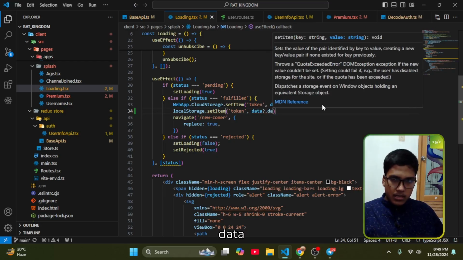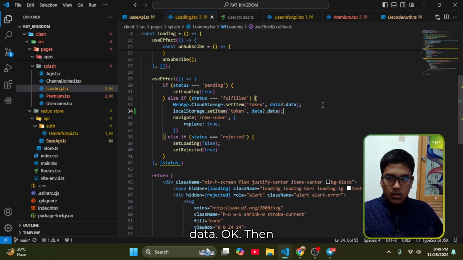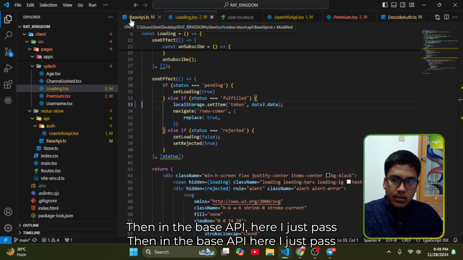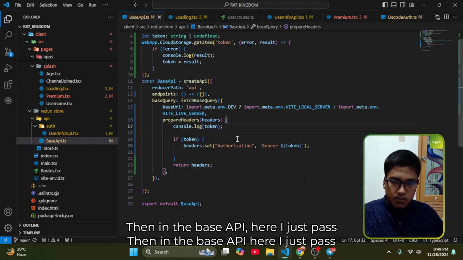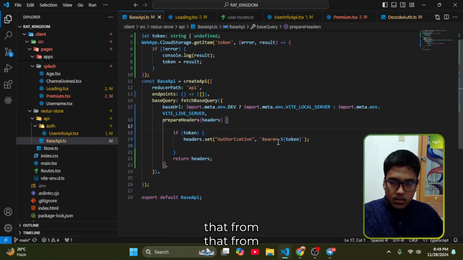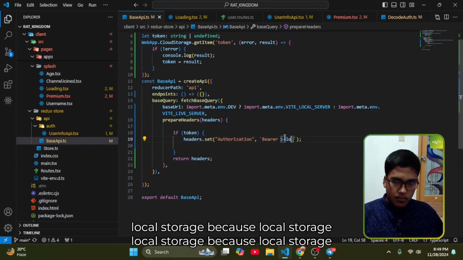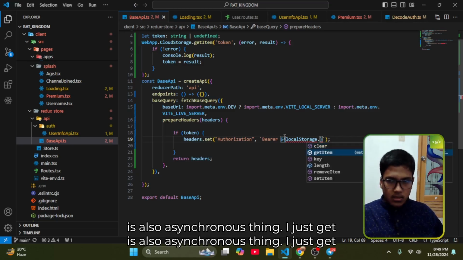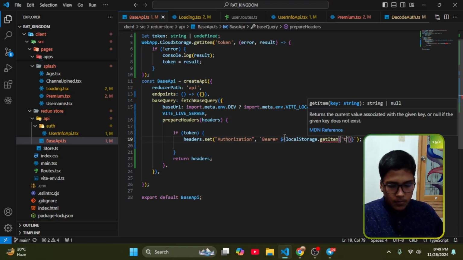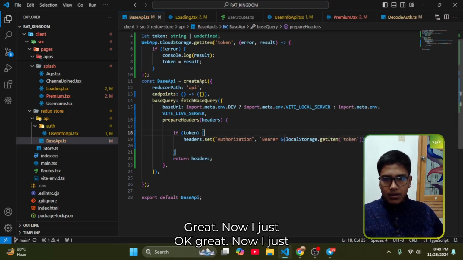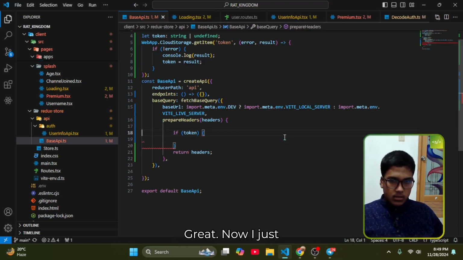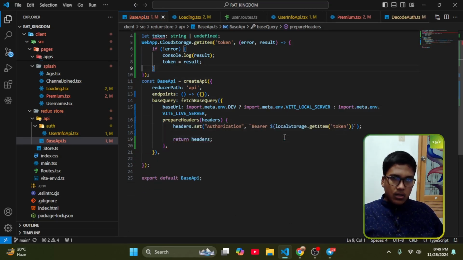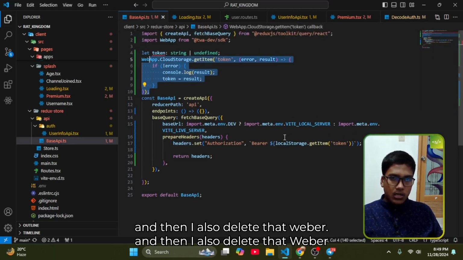Then I cut the above cloud storage. In the base API, I just get the token from local storage, because local storage is also a synchronous thing. Okay, great. Now I make it above, cut the above cloud logic, and then also delete the web app.